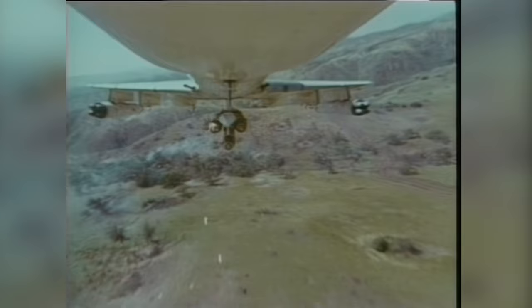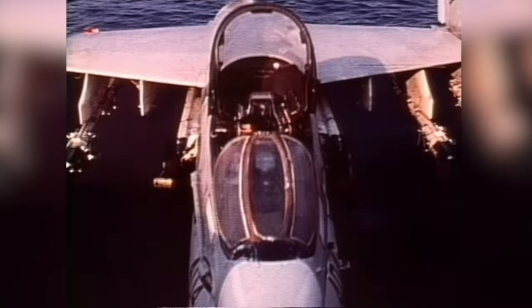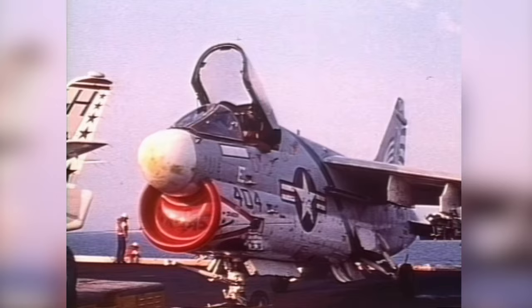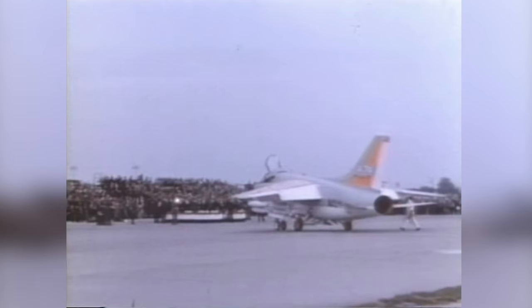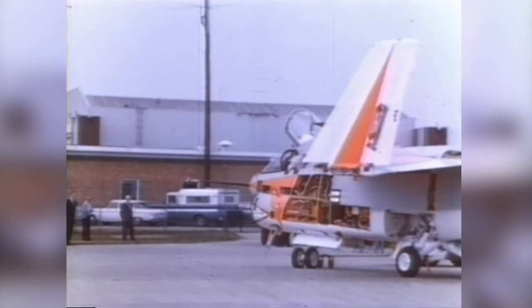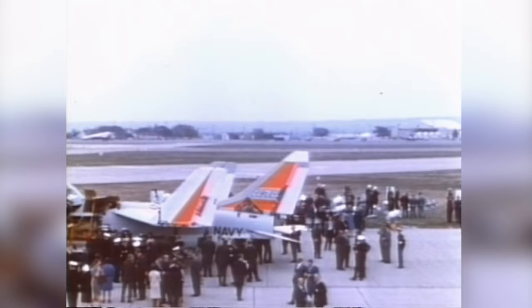With subsequent further development until 1966, the Skyhawks achieved outstanding results and were much loved by the pilots who flew them. By this time, however, Douglas thought the A-4 was getting to the end of the line. Heinemann left Douglas to join General Dynamics and the U.S. Navy wrote the VAL specification for a Skyhawk replacement. The new VAL requirements issued in late 1963 called for nearly double the capability of the Skyhawk, with all applications to be based on existing aircraft to minimize risk and reduce costs by using current technologies.